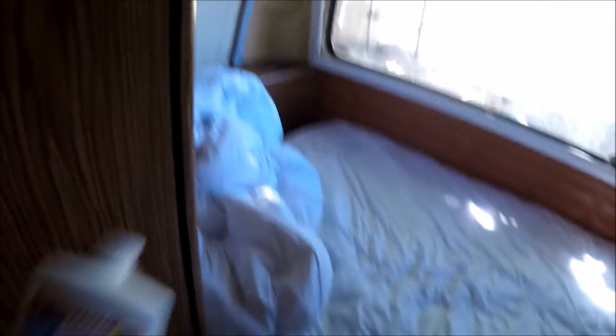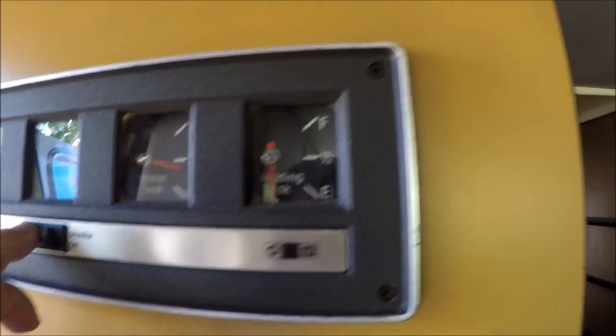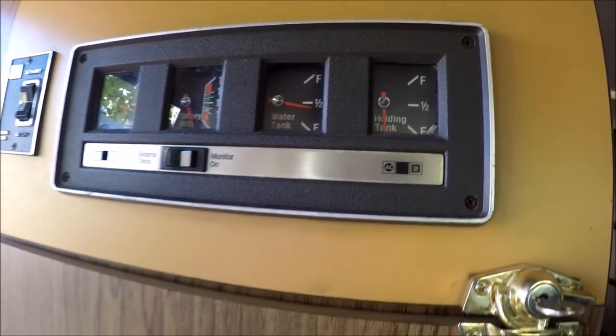Yesterday I did the treatment on the black tank. This is called the Level Gauge Cleaner — I put that in yesterday, so I'm going to let that just slosh around for a couple of weeks or so, work its way in there. But so far nothing's busted loose on there. You can see that's still down, still frozen into position. I'm just dreading having to change that out.